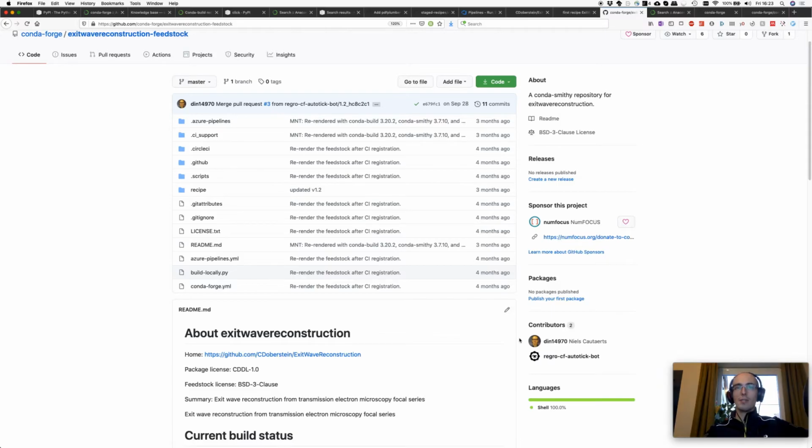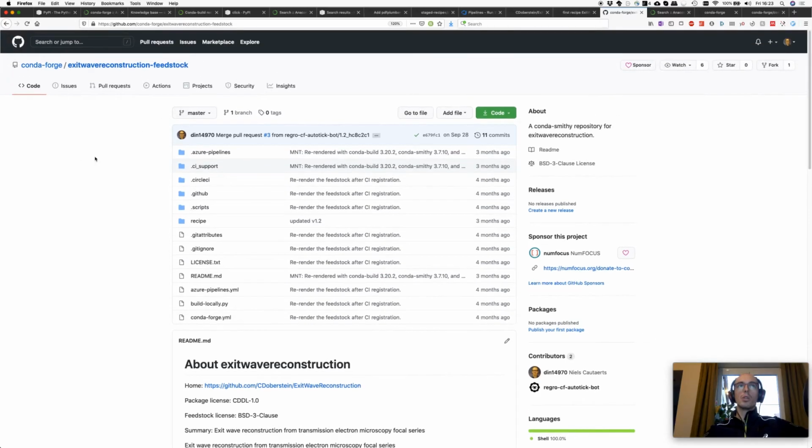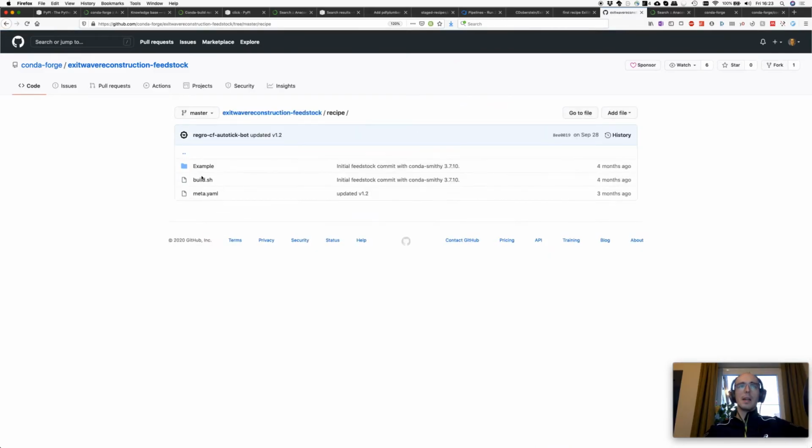However, you should never directly edit or commit to any branch on this repository, not master, not create another branch. You shouldn't do any of that. What you should instead do, so let's say that now in my recipe, I've only got this built for Linux, right?